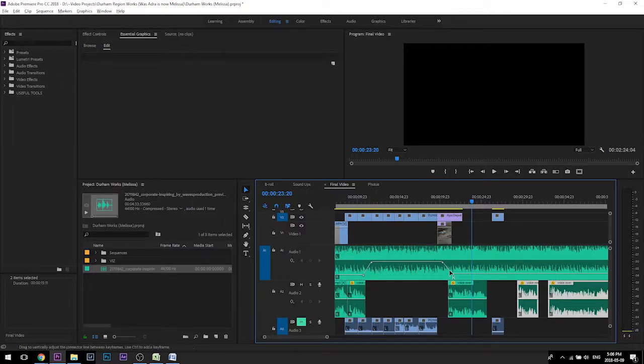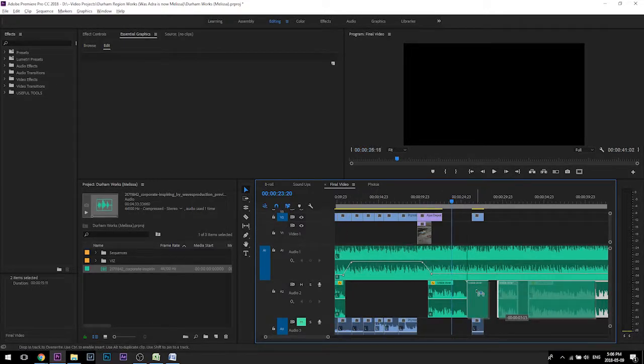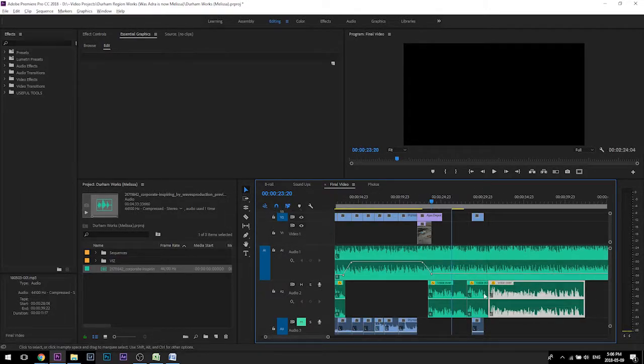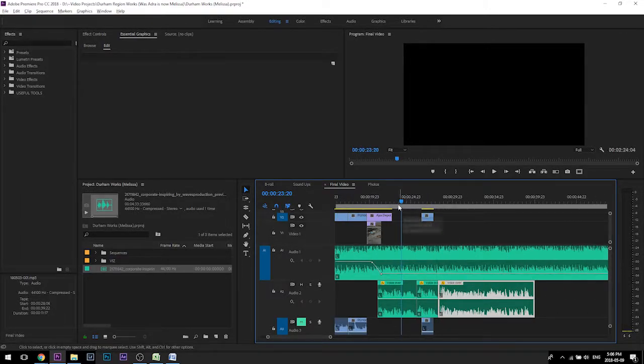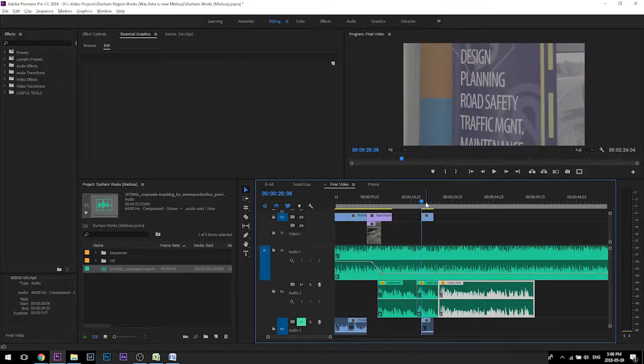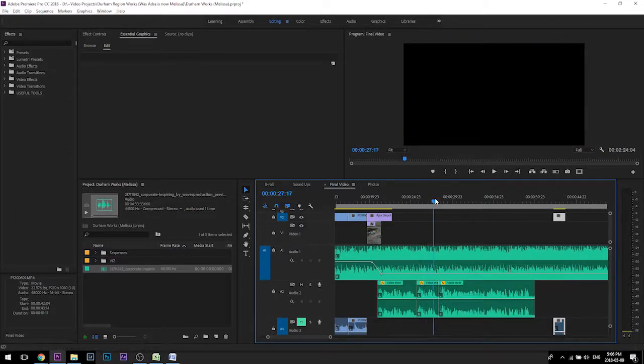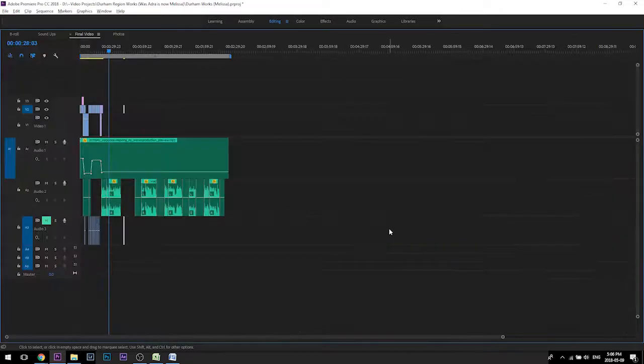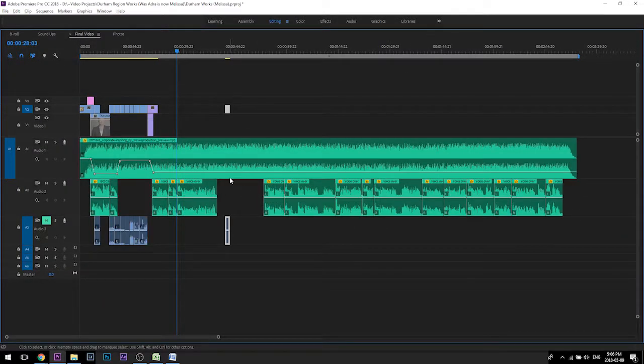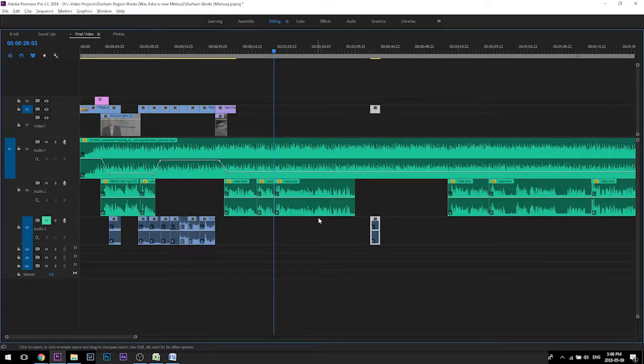because I might want to make more gaps like I did before with these keyframes, or I may just want to kind of smash them all in there together and have no gaps. But I've got to give it a listen and see if I need more space to be able to put shots in there. So that's it so far.